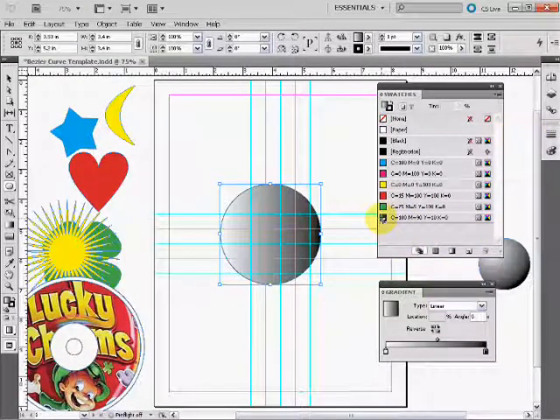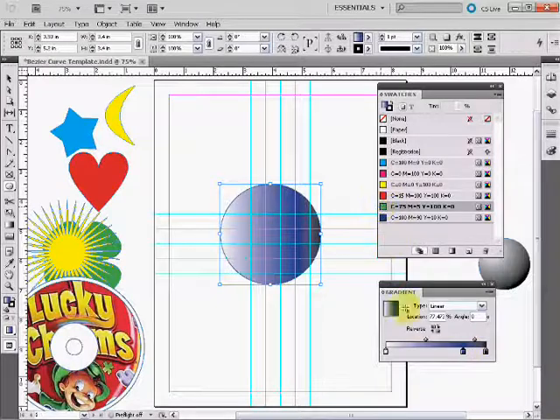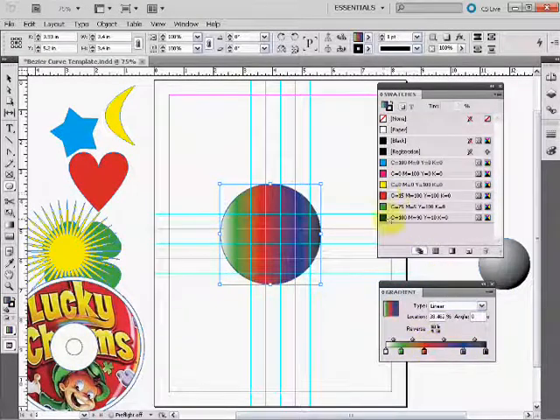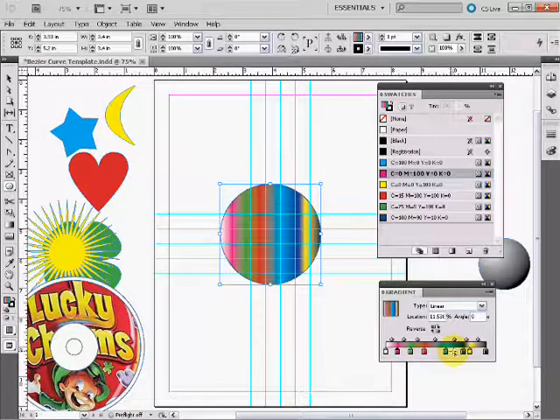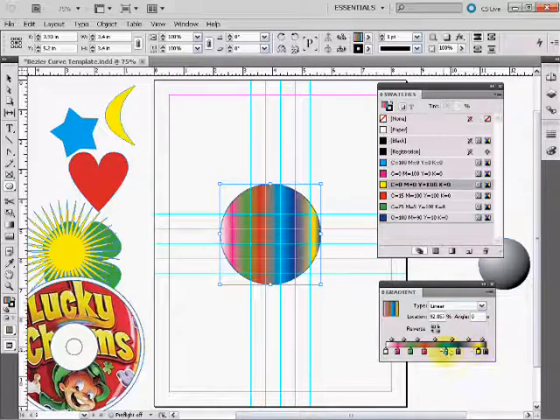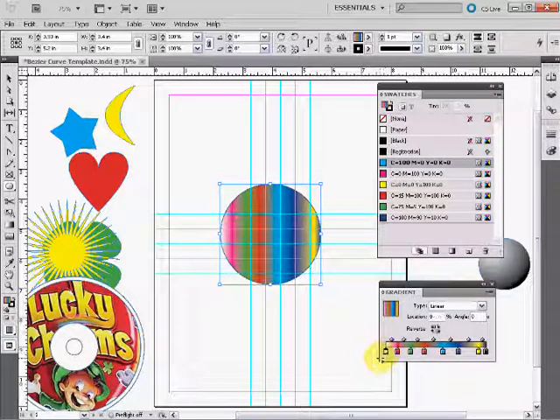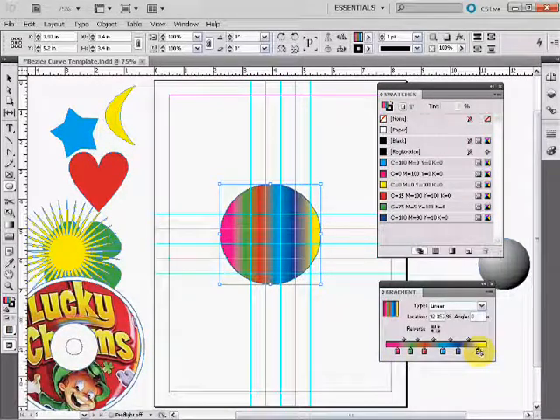And all I need to do, instead of using whites and grays, is click my color that's in my swatches palette, pull it down, and simply place it into the gradient. I'm going to bring in as many colors as I can here. Now there is a very colorful circle. If there's a color on here I don't want to use, I don't want the white, I just click it and pull it down. There we go. And the black, I'm going to pull it down. So we've got a lot of color.